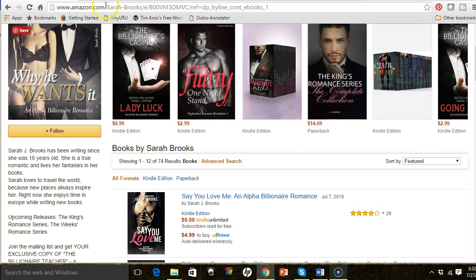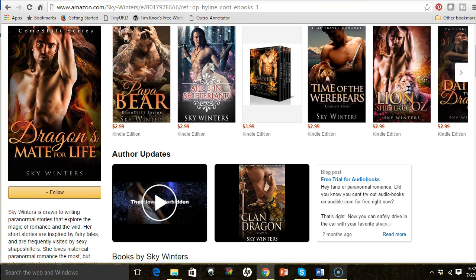So let's look at another one. This is a paranormal romance author. She's got a number of books here, and you can see her book covers are similar in design theory, but different in look. Again, I recognize all of these models. You can see what she's doing. It's a very formulaic design. You've got a bare-chested, muscled man. This is a dragon book, so there's some fire. There's a bear back there.